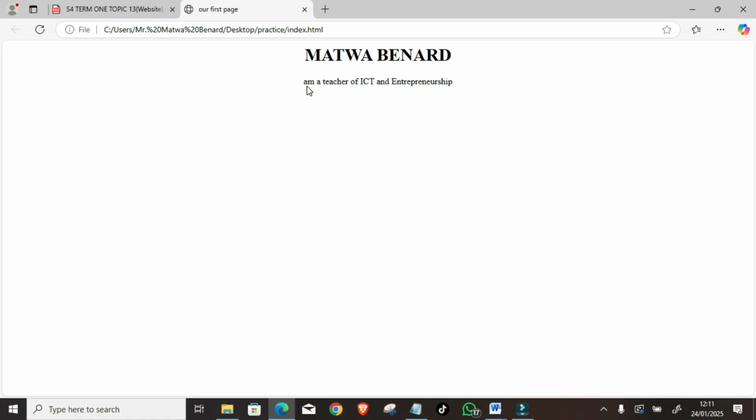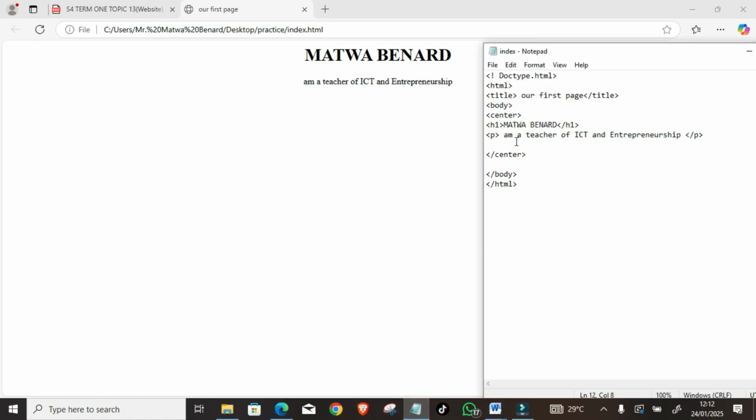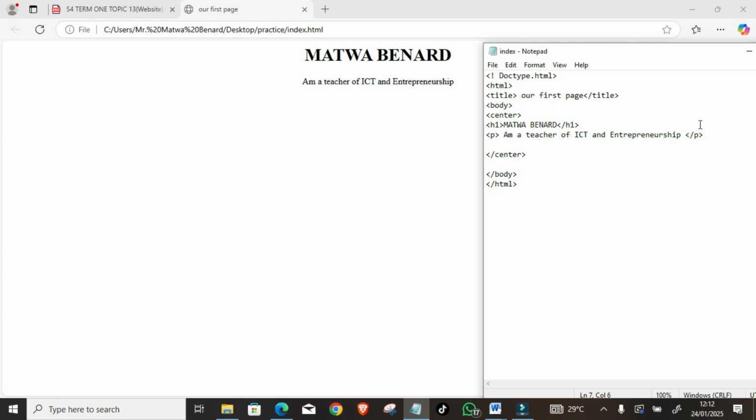You can see the first letter is small letters, because we have used the same, it shows just the same information. If I put A in capital letters, I save and I refresh here, it will also portray a capital letter. So that's it.